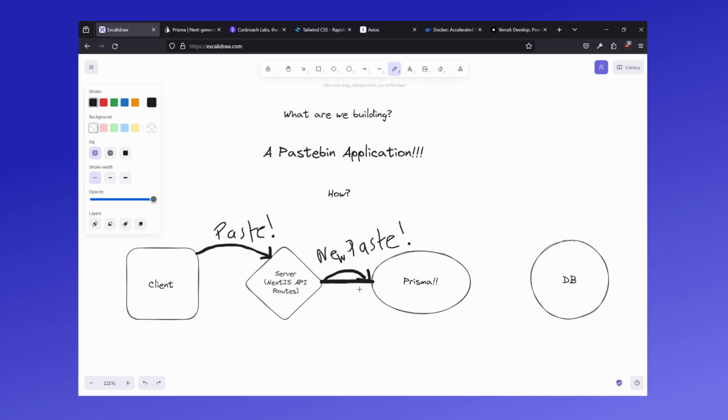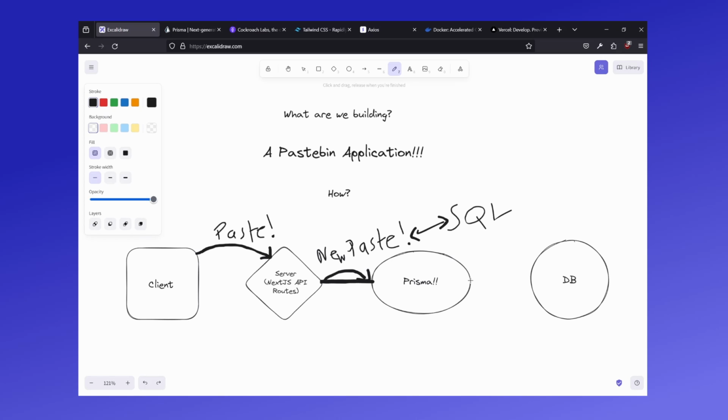And it's going to tell this to the Prisma client, and the server will always have a connection with the Prisma client, as you can see over here. Now Prisma reads this, it says new paste over here. So Prisma understands what the server is trying to do, and it converts this into SQL code that the database can actually understand.